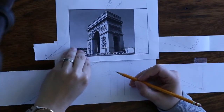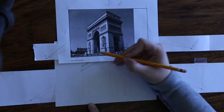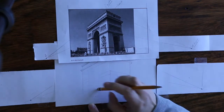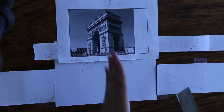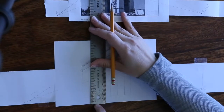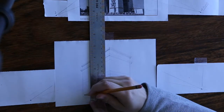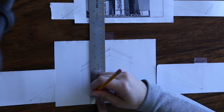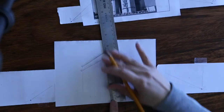If you notice the space that's between the archway, there are little dashes on the side, these highlights and shadows where it goes in and out. So there's bending of the structure. So I'm making little dashes where I assume those locations are, making sure that they're vertical, making sure they're flush to the bottom of the piece of paper. I'm going to now draw those vertical lines. So this is where the flat surface goes into a shadow, then comes out to a brighter surface, and then goes in towards the center of the archway.